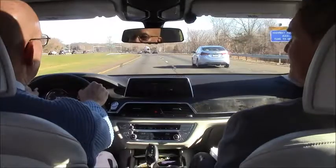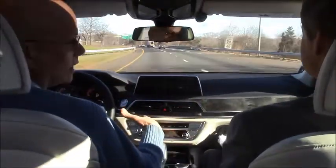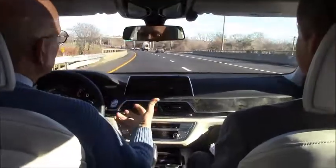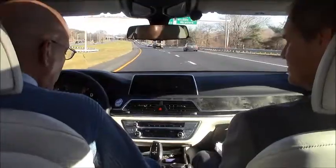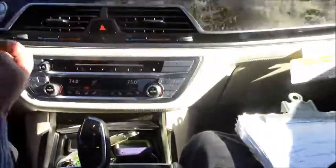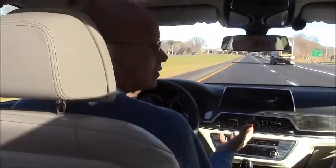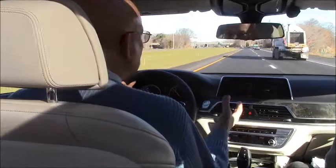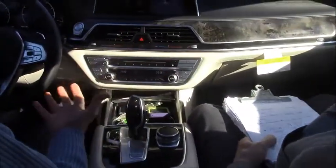I think. Exactly. Yeah. And speaking of handling, here's something else that's happened. You and I have talked about driving dynamics before. Yes. Where I can change to the sports setting or the comfort setting. In the new 7 Series, it has what's called adaptive drive now. And adaptive drive, the car is actually analyzing and recording your particular driving patterns and will adjust the dynamics accordingly without you having to touch anything.